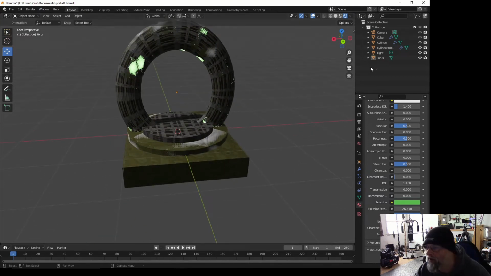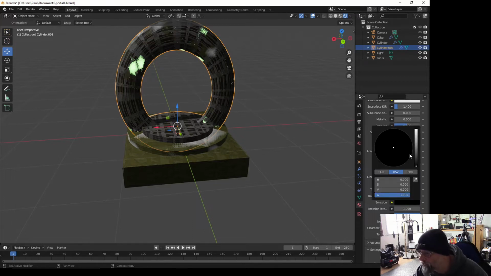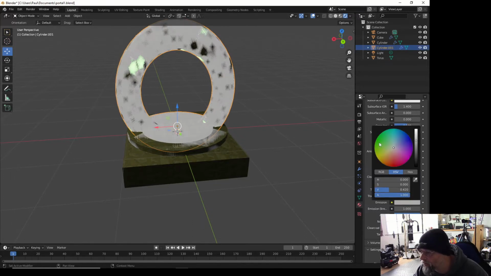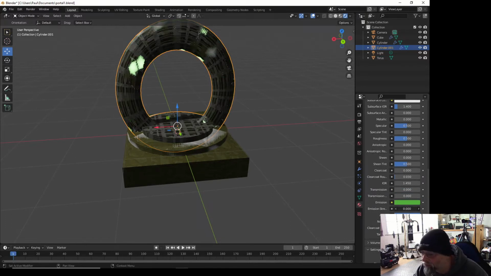I'm going to select cylinder 1. Emission is going to be the same thing. Bring this up here. Give us some green glow. We got a bunch of glow going on there. We're going to bring that strength down. Pretty good.